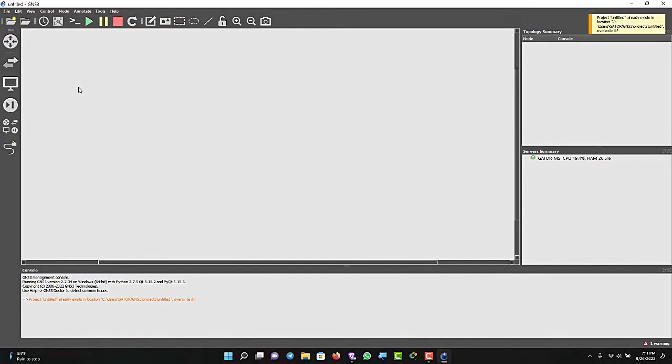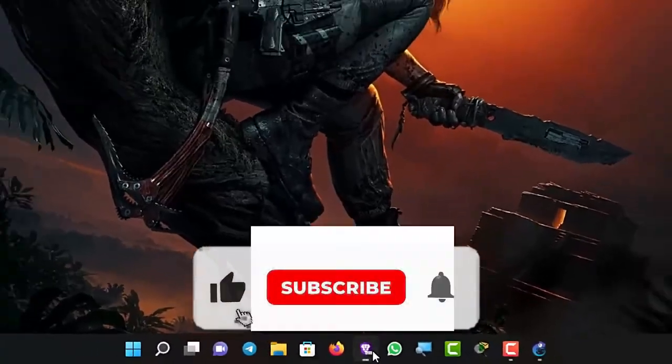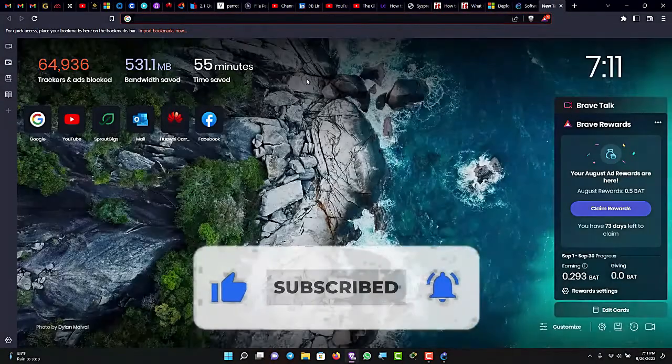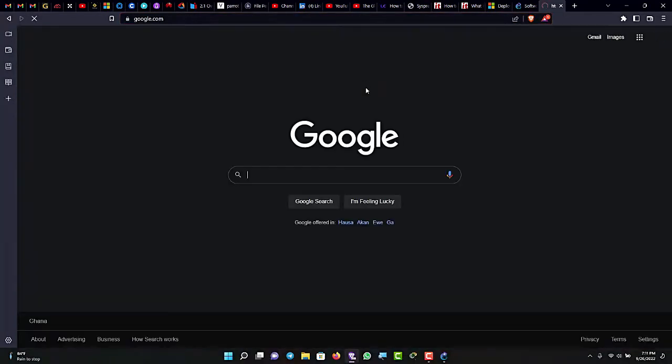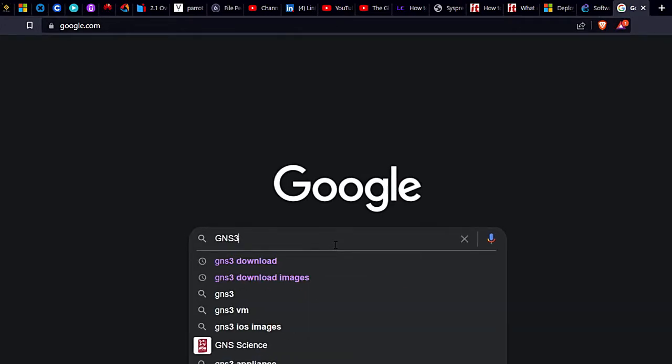Okay, good. So now what I'm going to do is add my images. First let me show you how to download the image, then we can do that. So let me minimize this and get to my browser. Let me open a different session, Google, GNS3, and you can see download image.